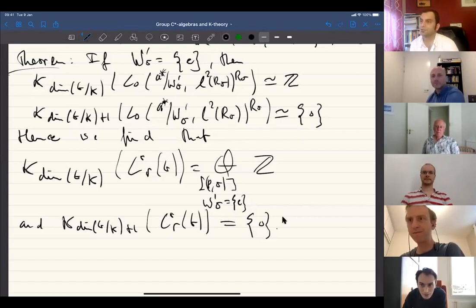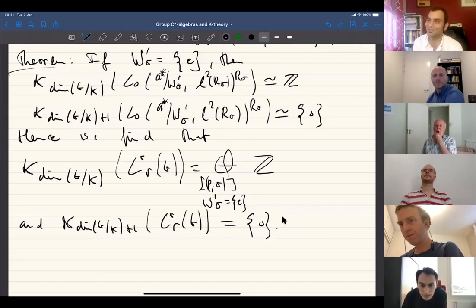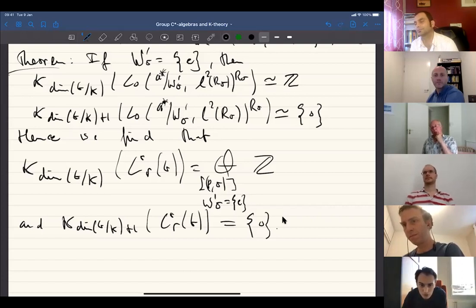And for the computation of the reduced algebra of this motion group, you use the representation theory of that, but it's an easier thing, I think. Yes, it is much easier. In a sense, you can see that on the topological level, the motion group is just an extension of a compact group by an abelian group. And this makes the description of everything, Fourier transforms and all that, much, much simpler.